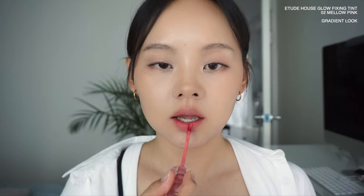Next we have another Etude House product — the Glow Fixing Tint in shade Mellow Pink. This is a pink-purple color, very classic cool pink, sort of like a Barbie pink with a little bit of purple undertone. It has a gel-like formula, and once you apply it on your lips you have to wait for it to settle a bit before you see the actual glossy finish — but once it does settle it gives such a beautiful, glistening glossy finish. The biggest difference between Mellow Pink and Warm Rhythm is that Mellow Pink is cool-toned while Warm Rhythm has more warm tones.